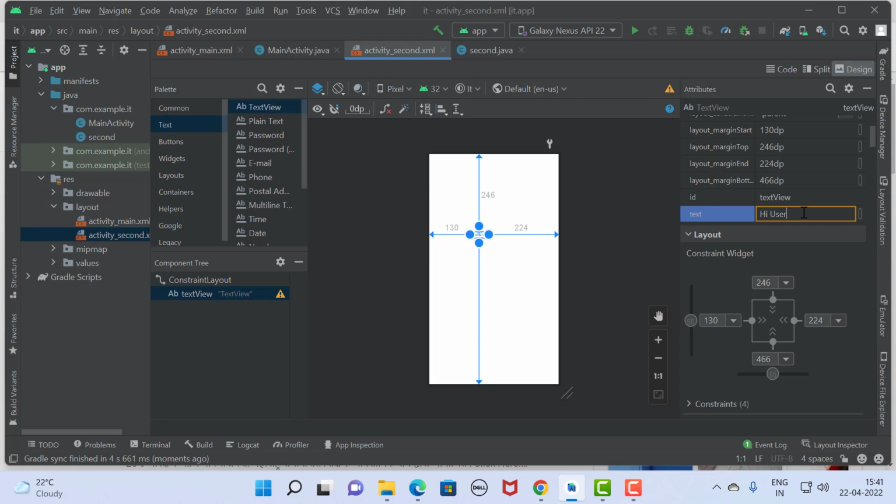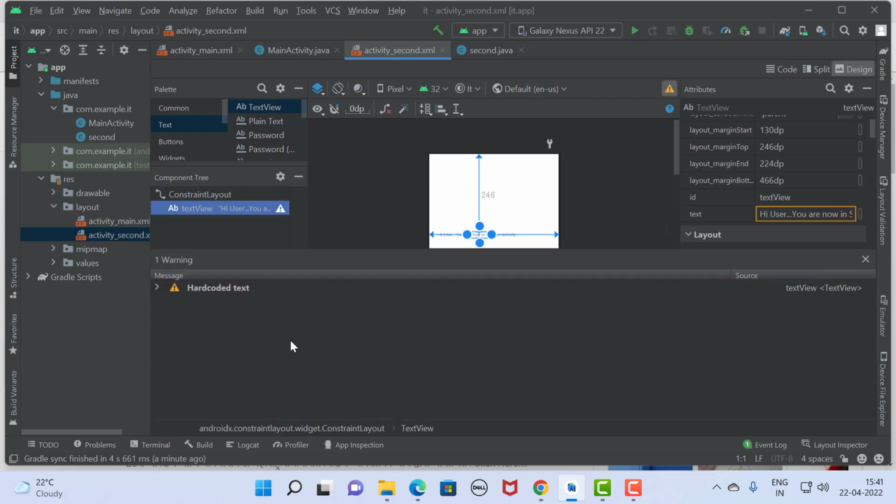user, you are now in second activity. So using this we can easily understand we have moved to the second activity.